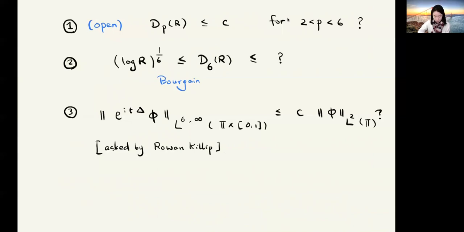Since 6 is the critical p for the decoupling for parabola, there is also a question about determining the optimal constant d_p(r) for p equals to 6. Bourgain showed in an example that d_6(r) can never be bounded by a constant. In fact, d_6(r) is bounded below by log r to the 1 over 6. So what can we say about the precise upper bound? We are going to see some results. So far, the upper bound does not match the lower bound yet, but it's getting closer.